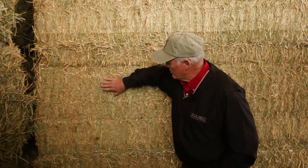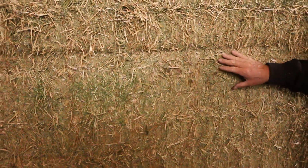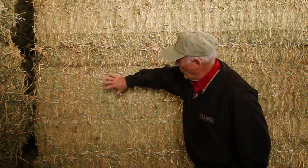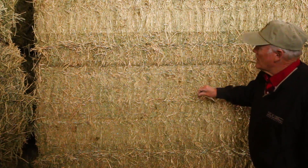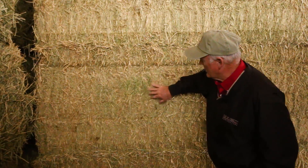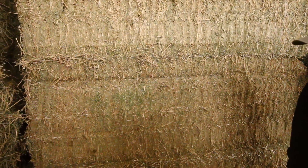This bell right here is just completely full of leaves. What we're looking at here is probably a second cutting hay — it's been just a little bit weathered — but looking at the outside, what's very favorable with this steamed hay is how compact and dense it is all the way through the bell from one end to the other. These bales were at 10 to 13 percent moisture content, and the amount of leaf retention at 10 percent moisture is just really remarkable. That's a really nice tight compact bell holding the leaves in and thus the nutrients.